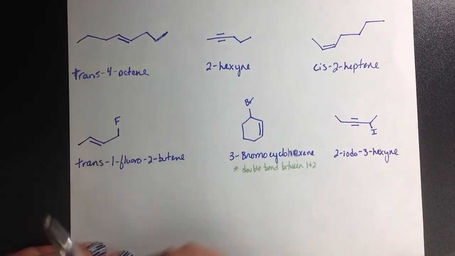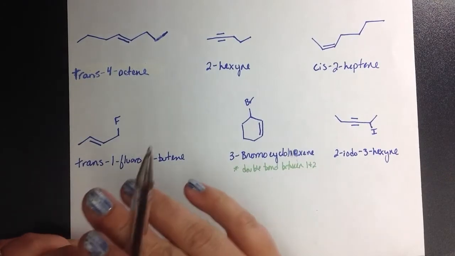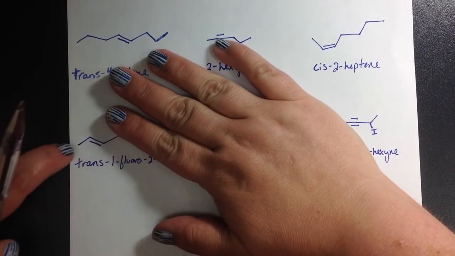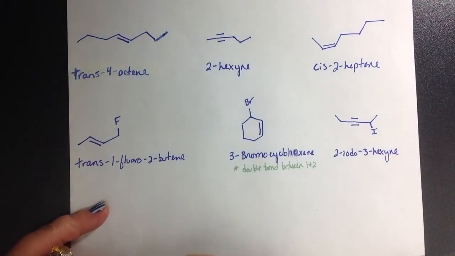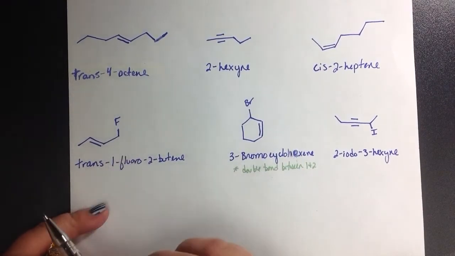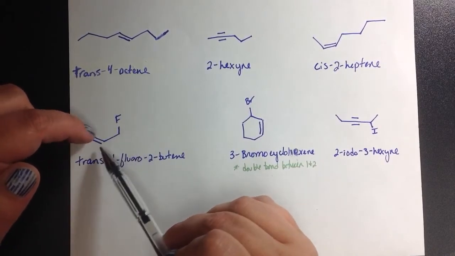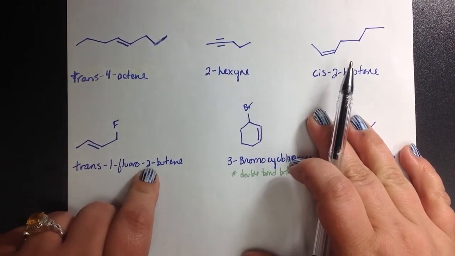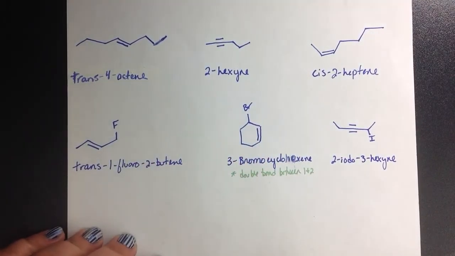Okay, now in this case we have another issue. We've now got a substituent coming off of there. If I don't worry about that substituent, realize that your ene bond could be either 1, 2, 3, 4. We can count from this direction. 1, 2, 3, 4. Well, since you have a substituent here and you want it to have the lowest number possible, then we're going to number from this direction. Also realize that these are going trans. That alkene bond is going in opposite directions. So that is a trans. 1-fluoro-2-butene. So I ended up counting 1, 2, 3, 4. Okay, good.